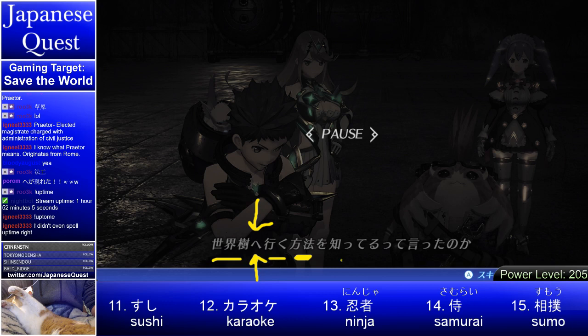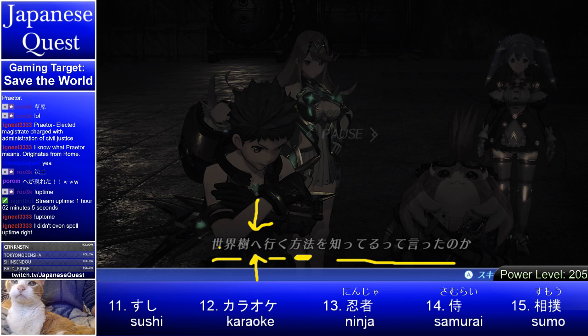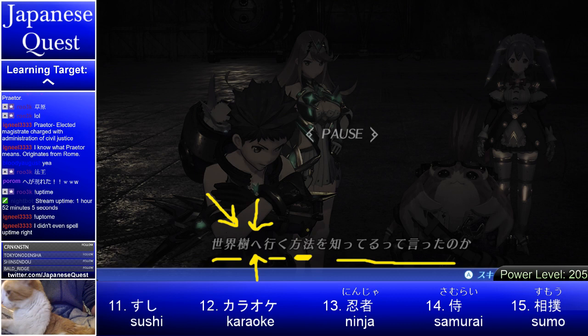O shiteru te itta. So what we were told before is the person we're going to go meet knows a way to go to the world tree. So that's what we're saying here. But the first sentence here is just Sekaiju e iku, so a way to go to the world tree. And this A here, all it does is show direction. So a way to go to the world tree, and we'll find a way to do that. Very nice. So now we need to find three more, and I know where one more is.